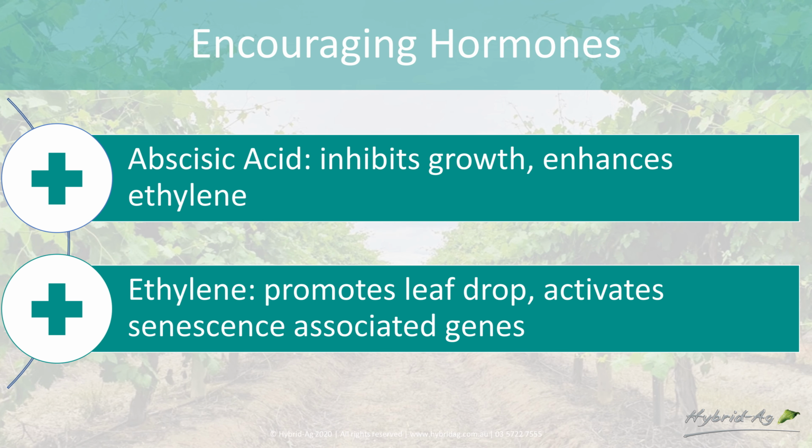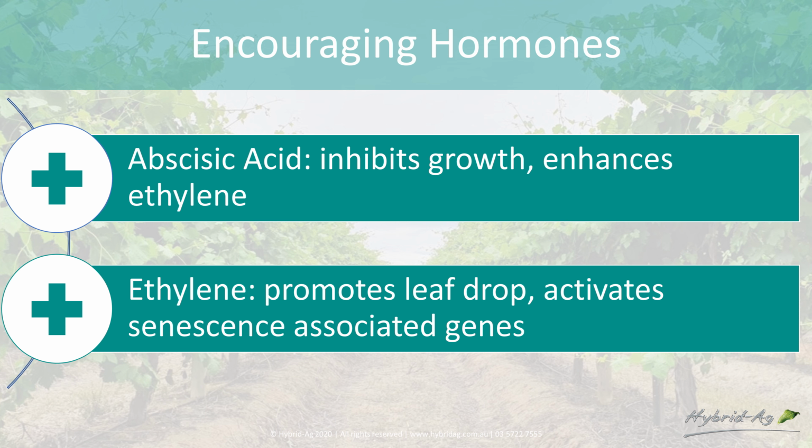Yeah, thanks, Amos, and that's some great information there of what's actually taking place within the leaf at that particular time. Now when we look at encouraging hormones, senescence is significantly influenced by the hormonal balance within the plant. We've divided them up into two groups for this presentation today: those that can encourage senescence and those that can actually inhibit senescence. Hormones that encourage senescence include ethylene and abscisic acid. During senescence, as the plant enters the stress state, it will release more abscisic acid and ethylene. Their impact can become more intense than the other major plant hormones like cytokinin and auxin.